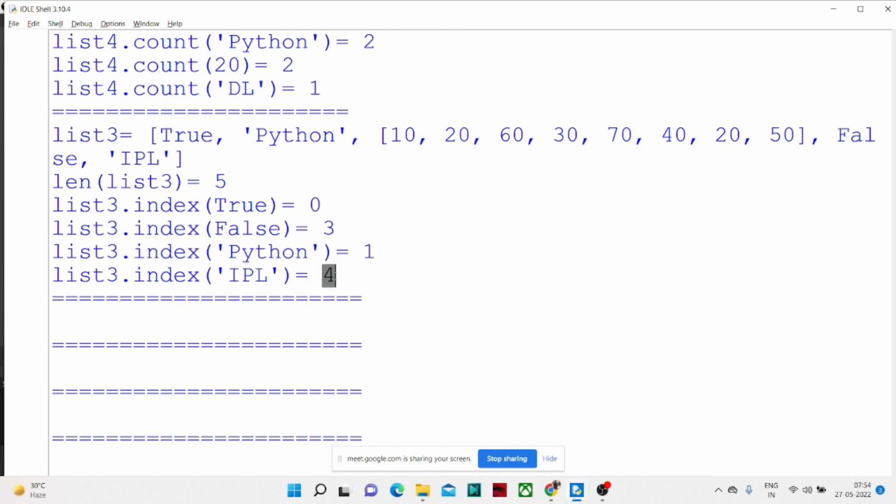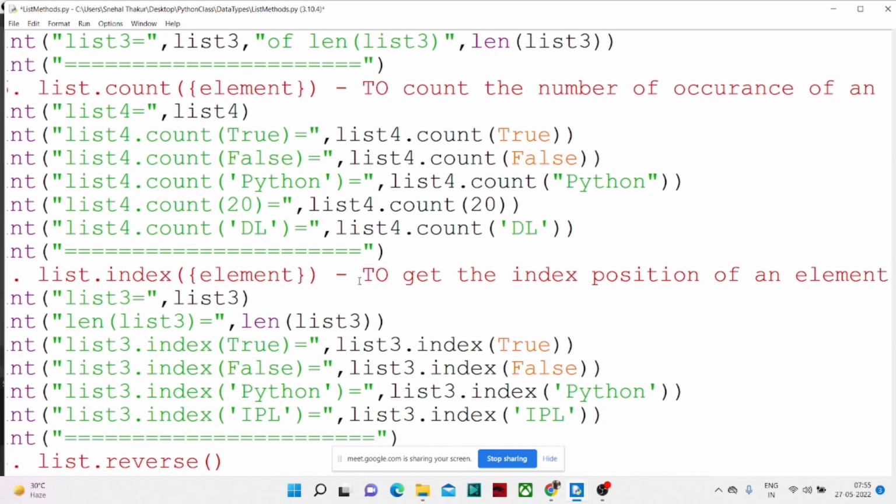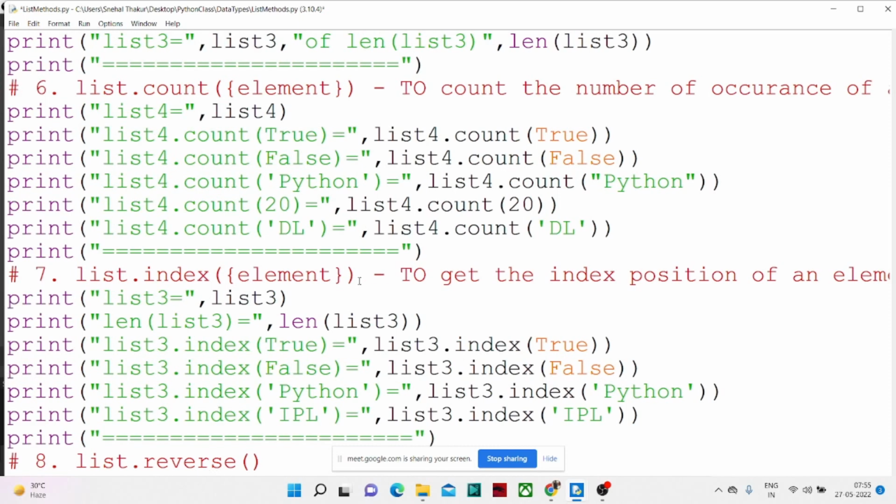Okay. So basically this index method returns the index position of an element. Okay.